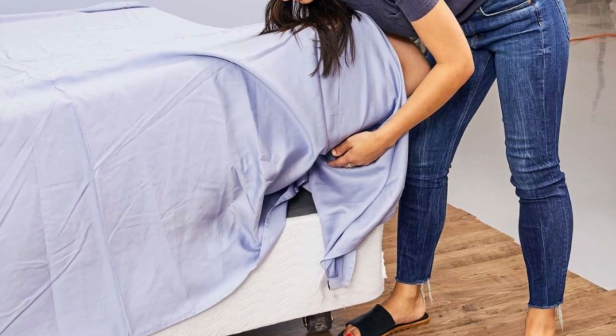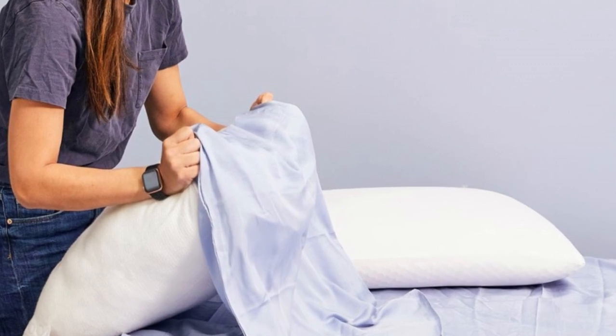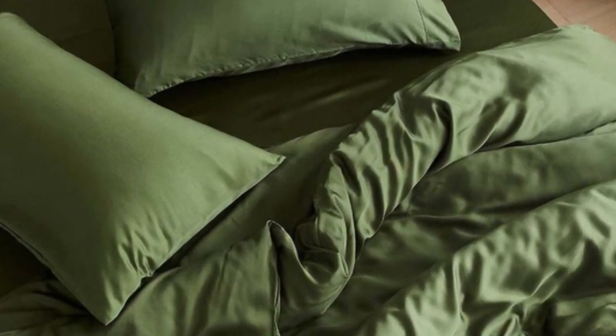This set is easy to clean — simply wash on a gentle cycle in cold water, then tumble dry on low heat. Promptly removing items from your dryer can minimize wrinkling, which commonly occurs with Tencel bedding. Seijo offers free shipping on all orders of $65 or more, which includes each size of the Airyweight Eucalyptus Sheet Set. The company also permits returns and exchanges within 30 days of delivery, provided each item is in good condition. Pros: Tencel fabric with a sateen weave produces an exceptionally soft and smooth feel; seven colors offered in all six standard sizes; competitive pricing. Cons: not all sizes qualify for free shipping; base price does not include a flat sheet.